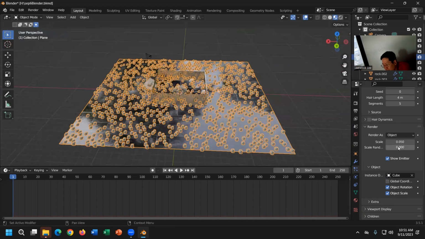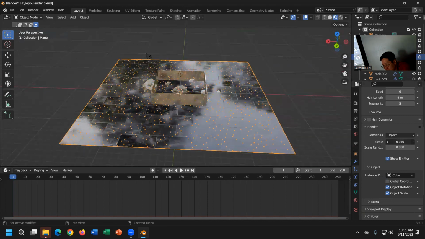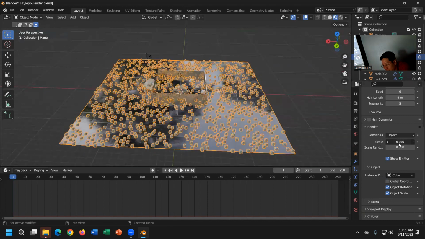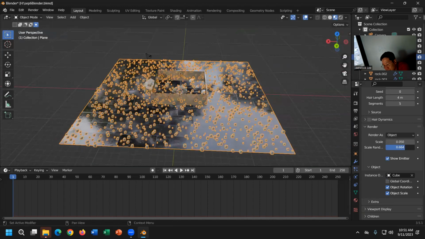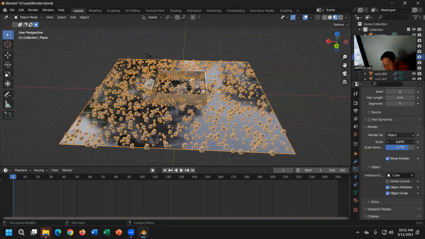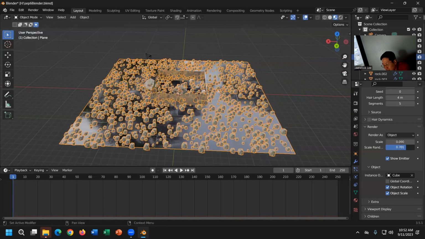Also, if you look at render as object and scale, you can make this bigger or smaller, and if you increase the randomness, you can randomly change the size of the object. Like that.